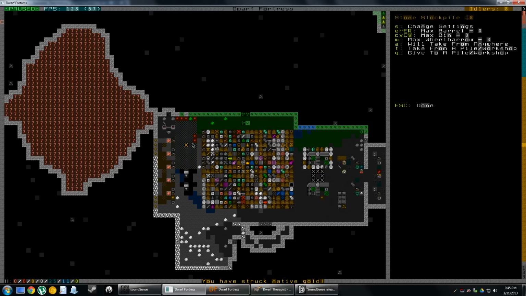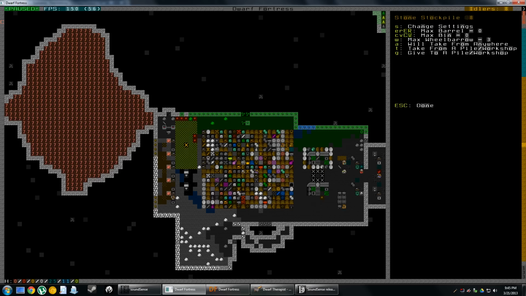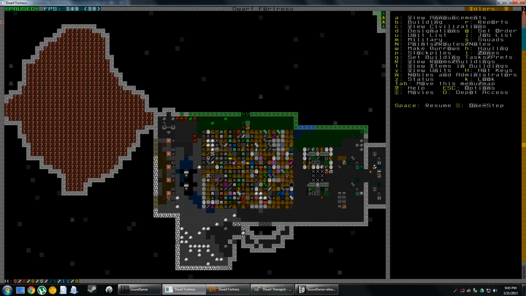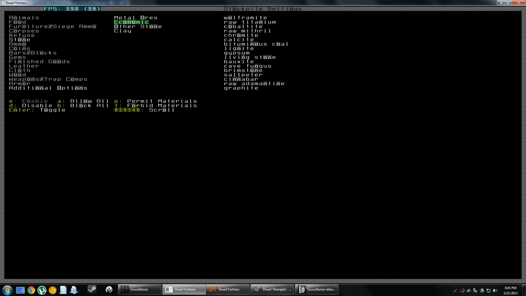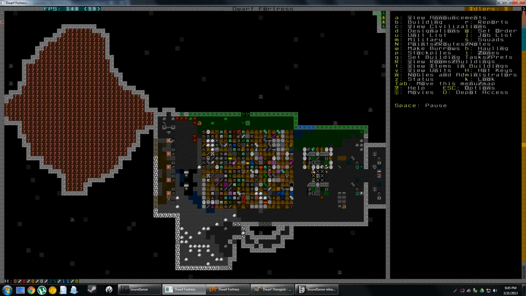Now that we've gotten all the hematite processed, I'm going to go back into this stone stockpile and re-enable all of the iron, like all of the ores. In fact, I'm going to do that, and then I'm also going to go stockpile X, remove designation, and I'm going to cut the stockpile in half. And then I'm going to make another stone stockpile right there again. And I'm going to designate it as, again, just metal ores, forbid, forbid, forbid, and 3 wheelbarrows. So now I've got 6 wheelbarrows for the same area. So I've just made it twice as quick, like twice as many people can take care of bringing in the ore.